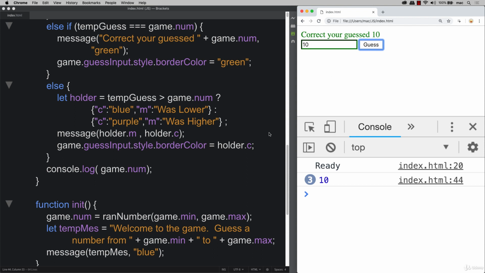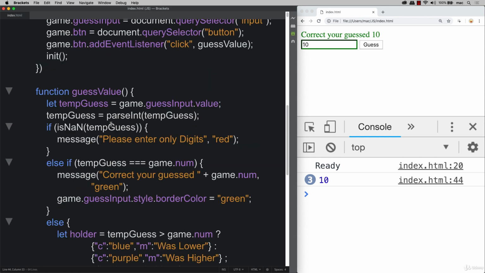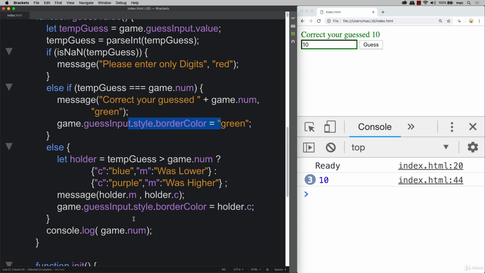So we have to do some additional handling for the game end, and there's going to be some more DOM manipulation in there where we can add a style. We're going to update this button, hide the input so that the player can start again, and then give a message that the player can try again. Also, we need to track the number of tries that the player has done in order to guess the correct value. So all of that is still coming up in the next lesson. So go ahead and add in these element manipulation values, and there's more to come.